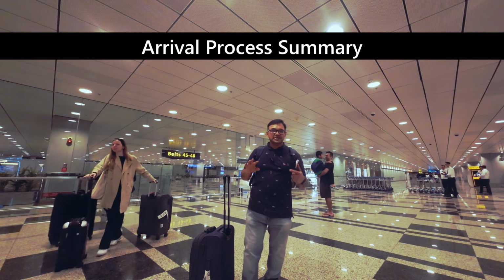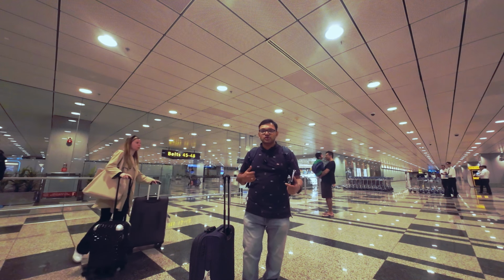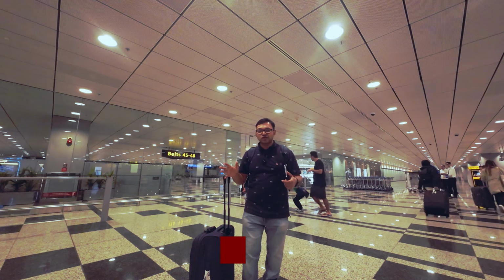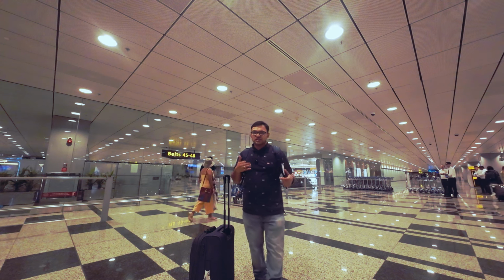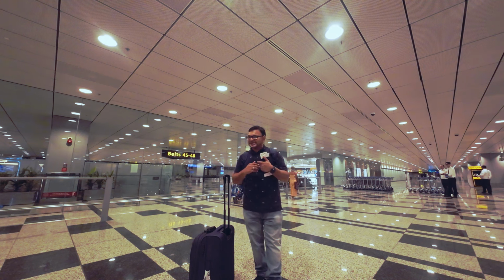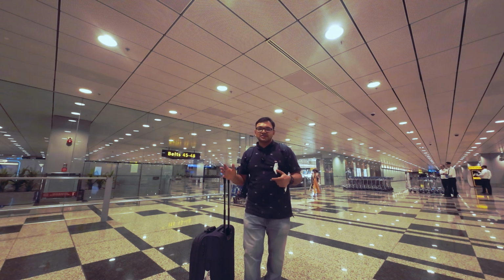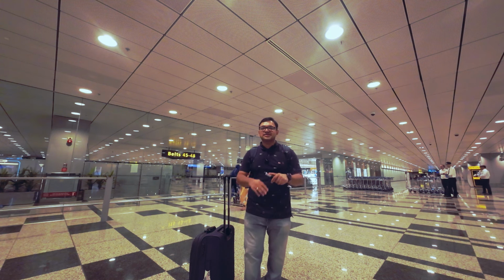Once you arrive, generally it's on Terminal 3. You pass through immigration, which is pretty easy and quick. You can quickly go through the automated doors if you have an Indian passport, and a few other countries that we'll cover down here. On the automated arrival gates, all you need to do is scan your passport, click a picture, get your thumb imprinted. No manual intervention, all automated, and then you are through. Takes hardly a minute. Once that's done, you collect your luggage and you pass through customs. You may be asked to scan your bags on an X-ray machine if you have nothing to declare, and then you are out into the country.